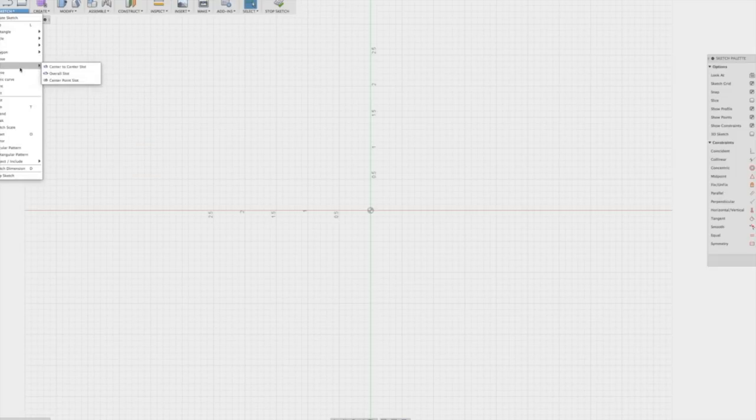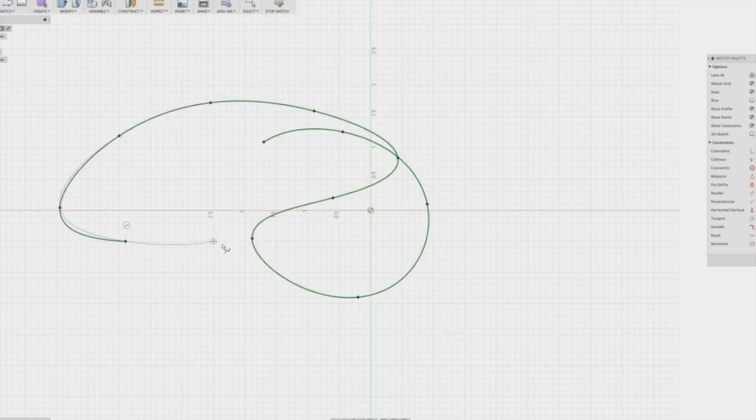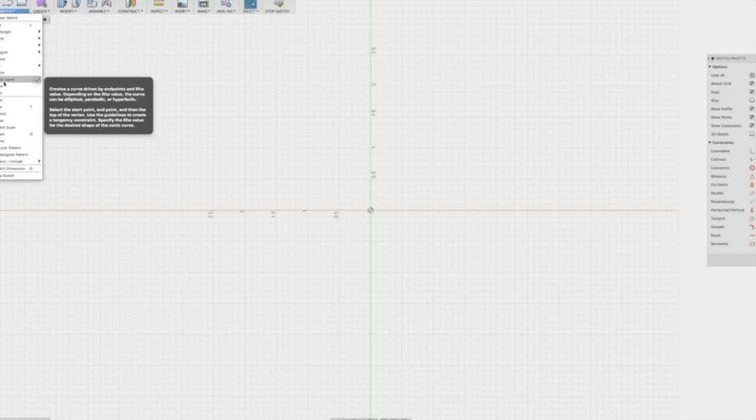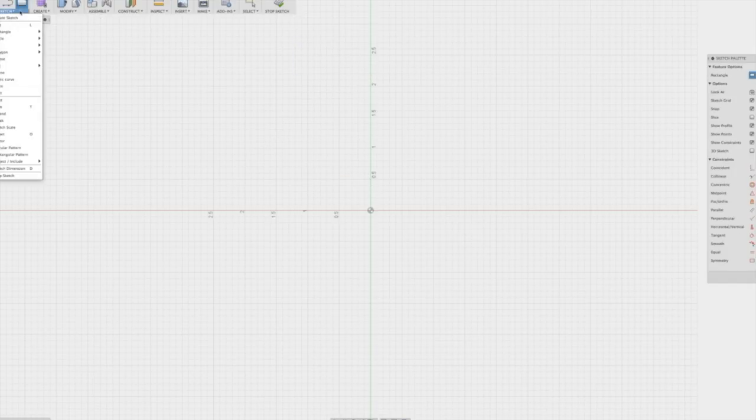Don't really use slots, so I'm going to skip that guy. Spline. This one's a great one. If you're blueprinting and trying to copy an exact curve, you can get some pretty wacky looking shapes with this. I find myself using that quite often. And for some of the quicker curves, you can use something like the conic curve here, which puts a curve in a line at a specified point. It's not what you would traditionally think of when you think curve, but it works for some jobs.